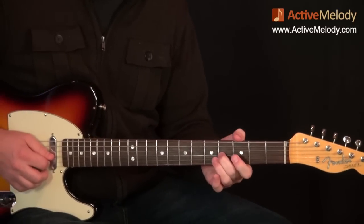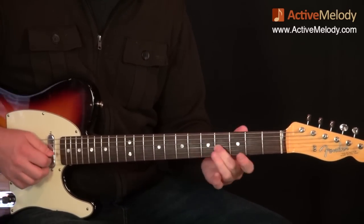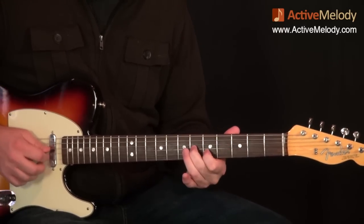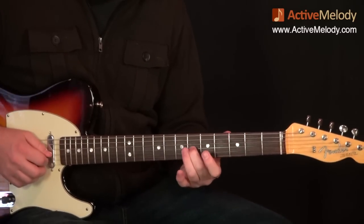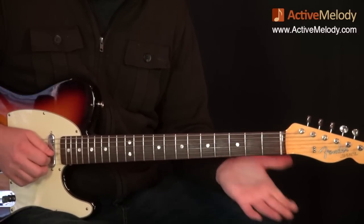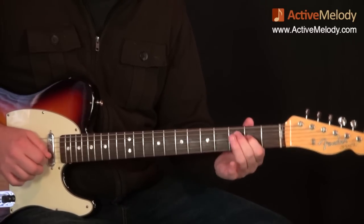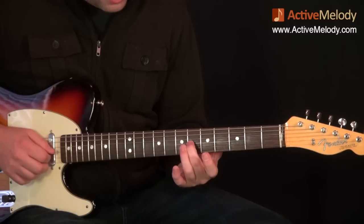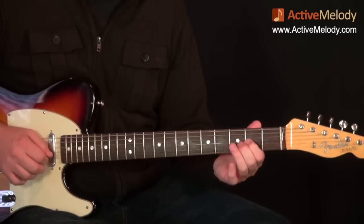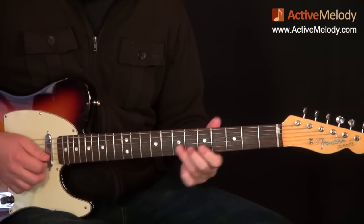This, we've already done. So that, again, is starting on the 4th fret 3rd string, sliding to the 6th fret 3rd string, and then playing that 5th fret 2nd string. And then as soon as we hit that, we're going to pick it and slide it. The final note there is on the 2nd fret 3rd string. So this is the 6th fret 3rd string, 4th fret 3rd string, 2nd fret 3rd string.